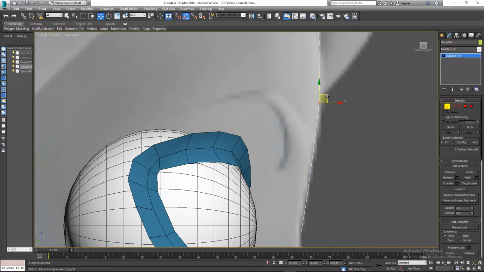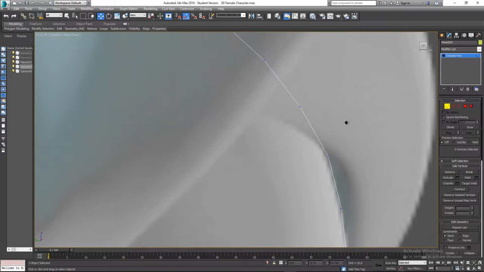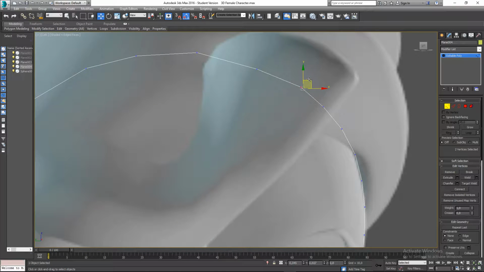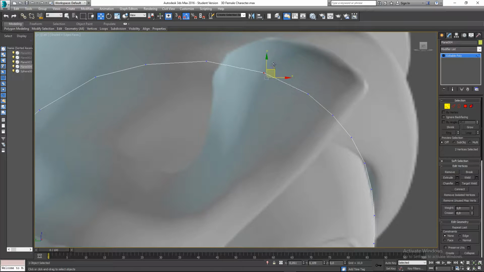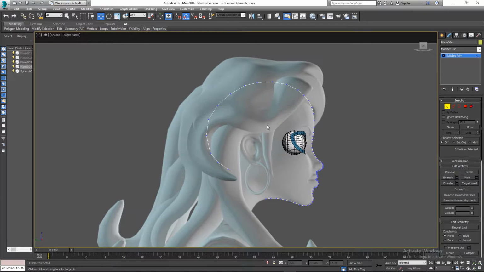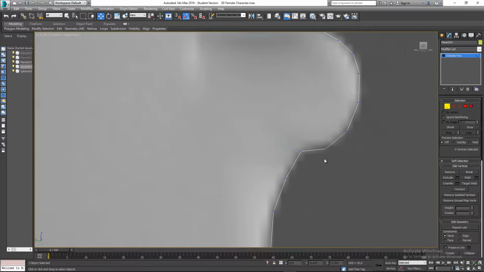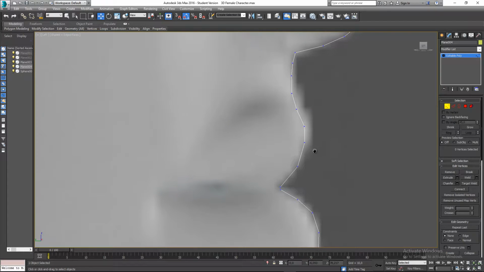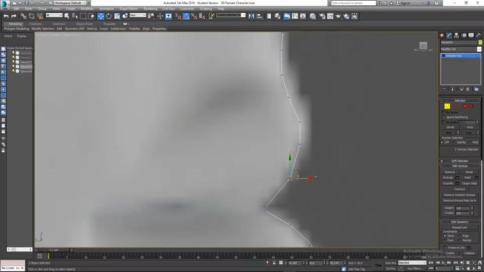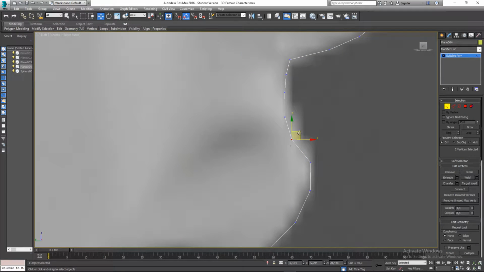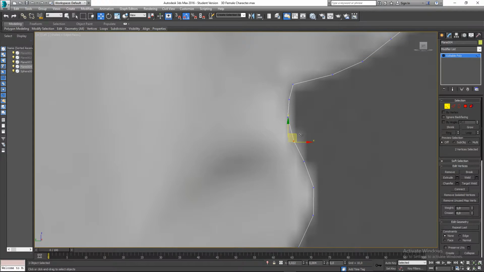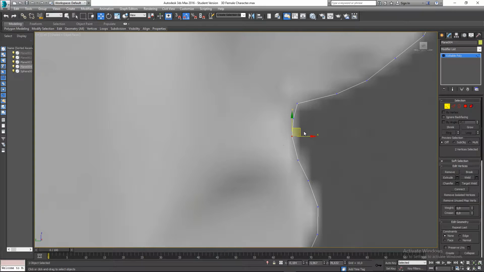Like I said earlier with the eye, while you have this simple shape, while you don't have a lot of polygons, you will see at the end of this course how many polygons there will be. So while you have the simple shape, try and get it as perfect as you can. And I am noticing something here. This needs to go out a little bit more. Like I said at the beginning, take the time, put in the effort to make this perfect.